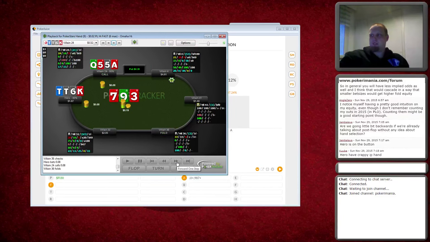Nut flush, yes, you call. You make the nuts. Actually, the villain makes the nuts. Oh, you're this one. Oh, sorry. I thought this one is you. Then we go back to pre-flop.